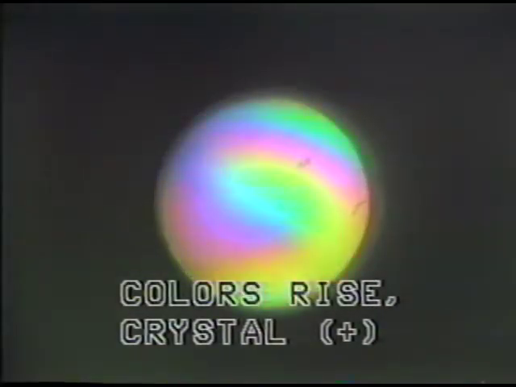And you can see that in this particular case, as I insert the quartz wedge, the color curves are contracting. The color curves contract. This is an indication that the mineral quartz has a positive optic sign. The colors are rising because the color curves are contracting as I insert the quartz wedge, so the crystal is positive.